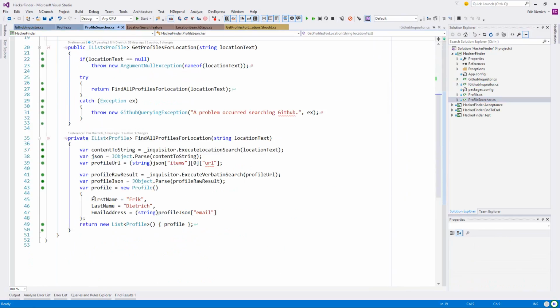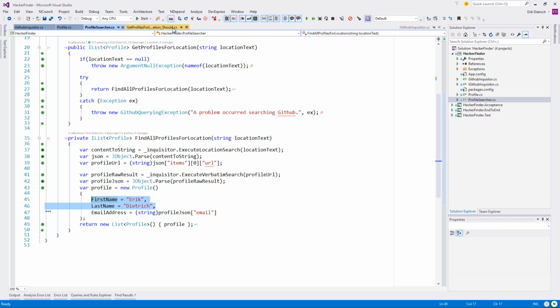In this profile here, I'm doing the right thing parsing the JSON itself to get the email, but I am not doing the right thing in terms of the first and last name.